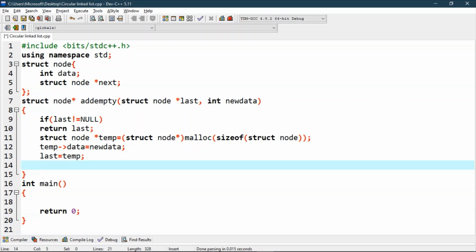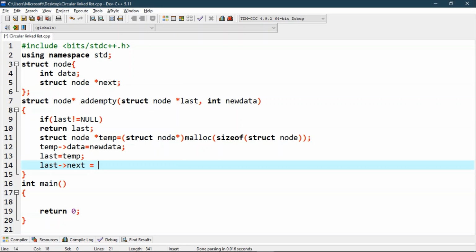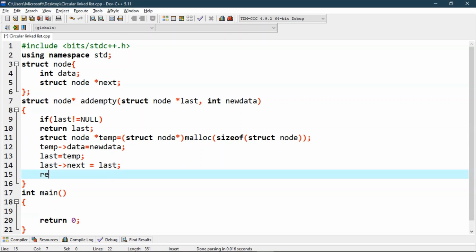Now we will create the link. To do that, we will use last next is equals to last. Since we are in an empty list, so the first node will always point to itself. Return.